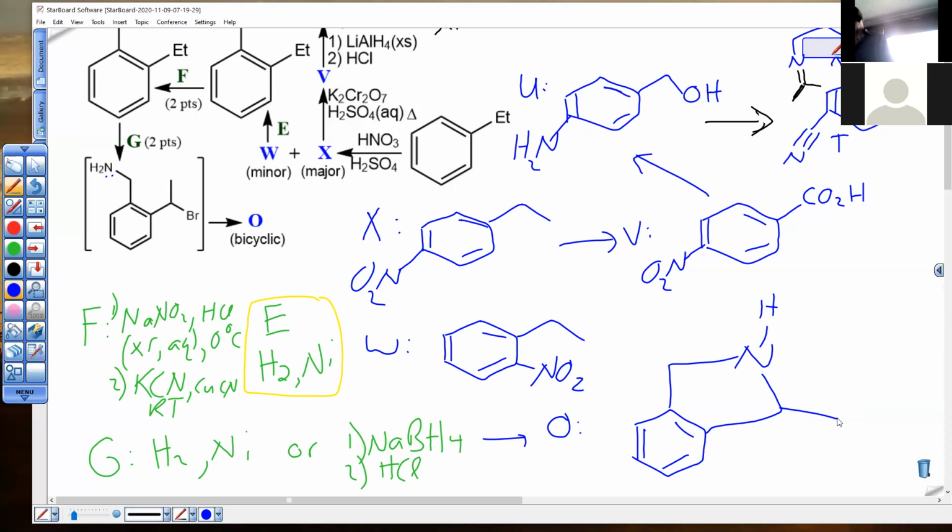Now, you originally would have got this. I'll draw it and erase it. You would have got that originally. And then that's an ammonium ion, gets neutralized. I would accept this as your product. I would accept that, and I would accept this as well, because you don't have to neutralize an ammonium ion. It's not a strong acid. So I'll take that. And I'll also take this. So I want to make sure that's clear.